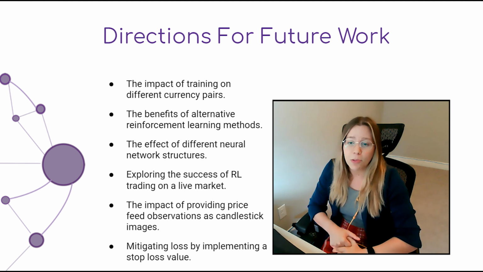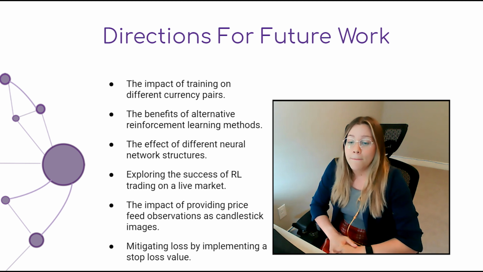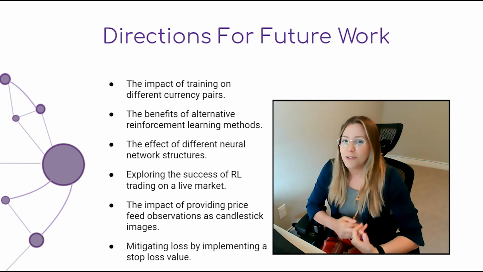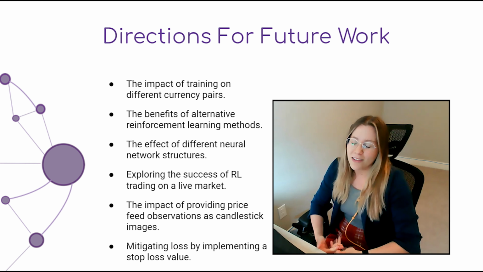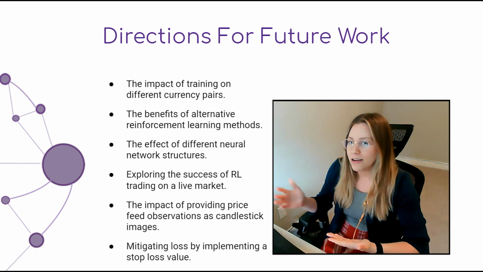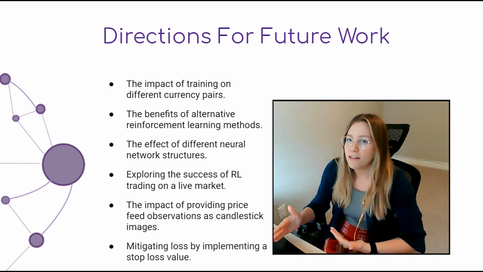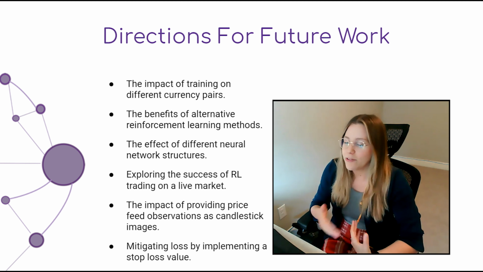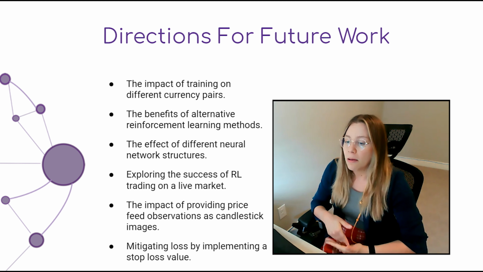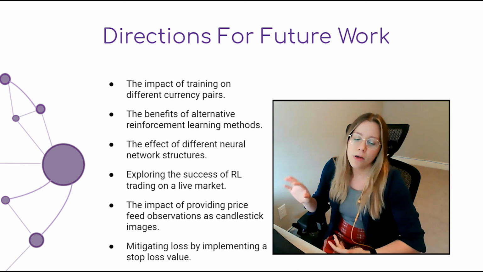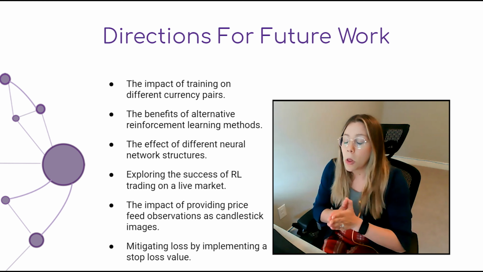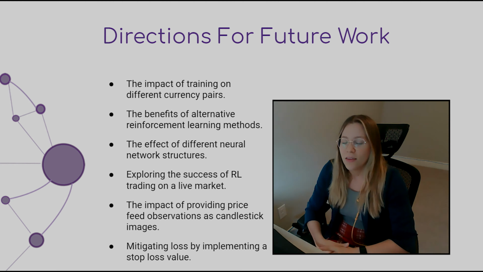And the final area of exploration that I'd be interested in would maybe be mitigating the loss by implementing a stop loss value. In the real world, you would never, ever trade without having a stop loss implemented. We did not have one here, but given that we were only trading over 1 hour time steps, it would have been really easy to acknowledge where there was an issue theoretically. But I would be interested to see, by applying a stop loss in my environment, if it changed how the trading process occurs, especially if there's longer time periods between trades.